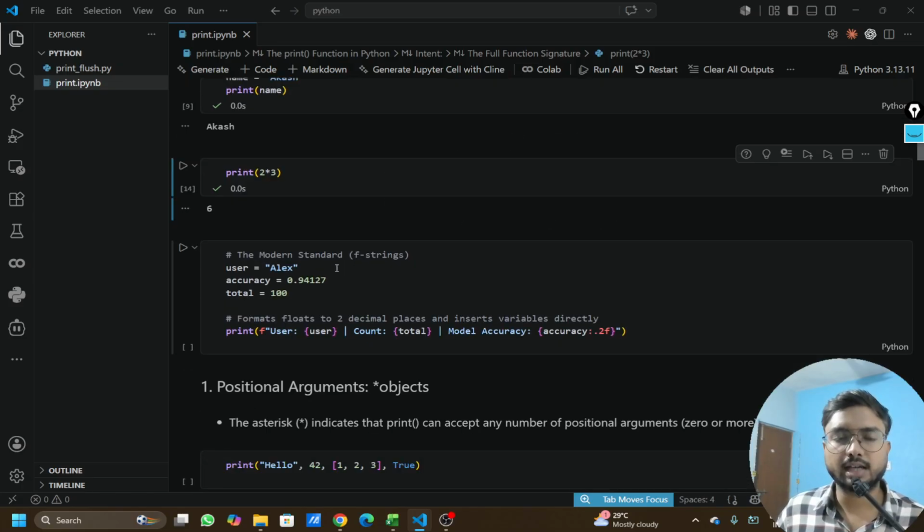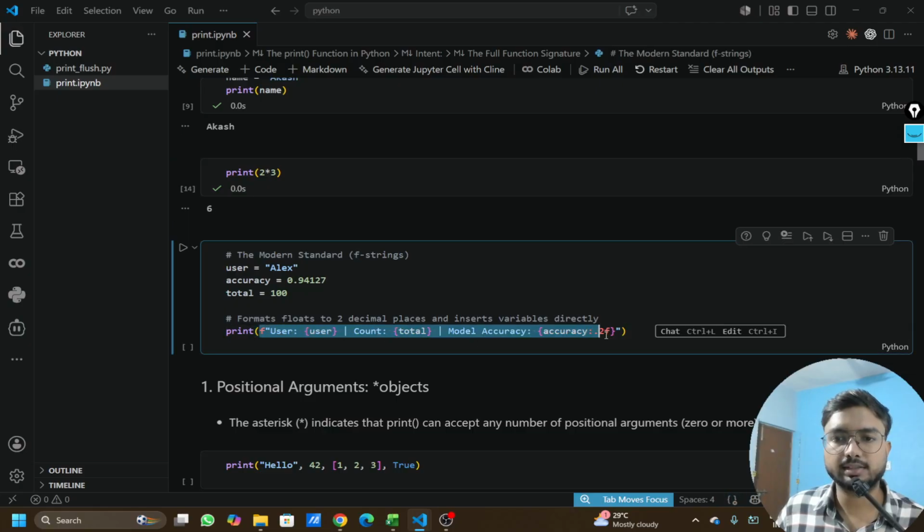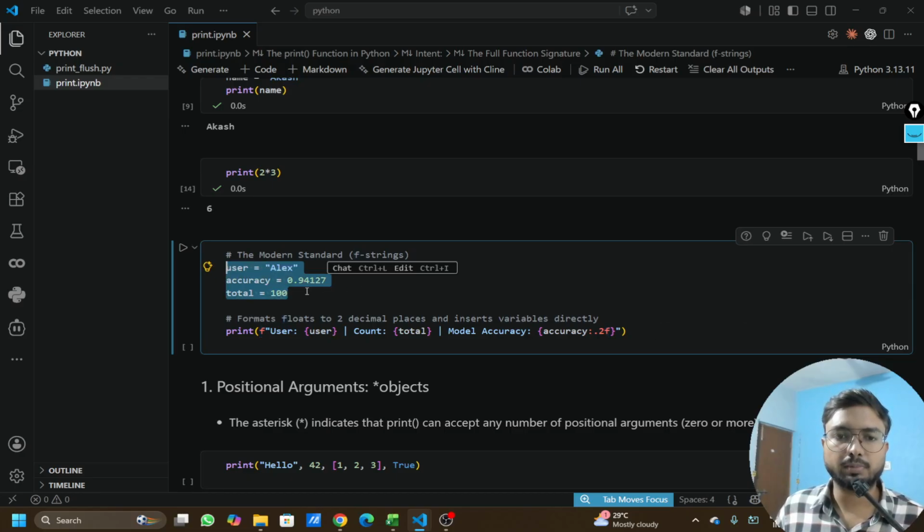Now there is a special thing that is related to a string, which we will discuss more when we cover string. But in print also we can pass a string in this format, which is called an f-string. So it starts with f. What is the benefit of this is we can define our variable on the top, and we can just use the variable name in my print statement so that it can be made dynamic. So that's what I'm trying to do here.